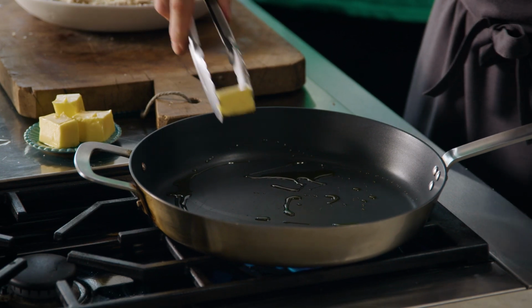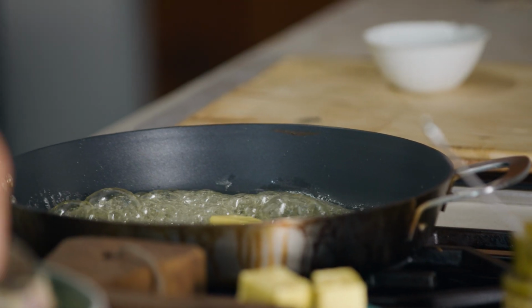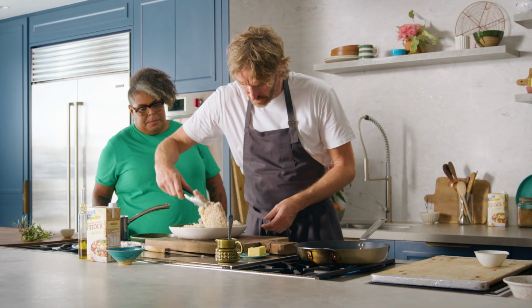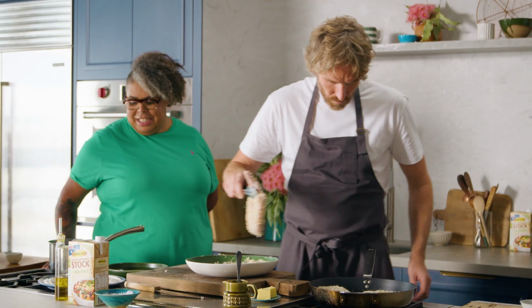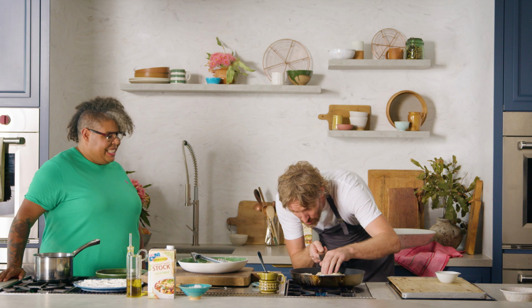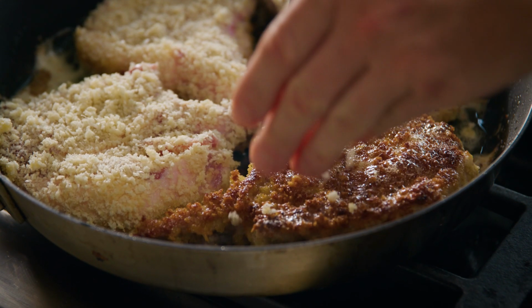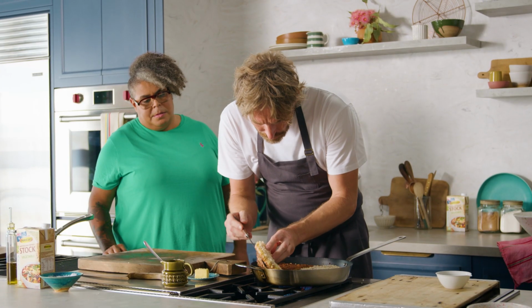All right. So a couple of tiny knobs of butter. You barely even see it. All right, so that's what you're after. So you want it bubbling, foaming away. And then we're just going to carefully take our pork cutlets, pop them in our pan. Great, look at that. And so I want to give these about 4 minutes each side. Reduce it down, sort of a medium heat, let it do its thing. And ideally you want a nice crispy, golden, crunchy exterior. So I'll flip it over very gently.